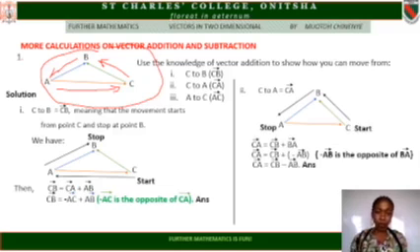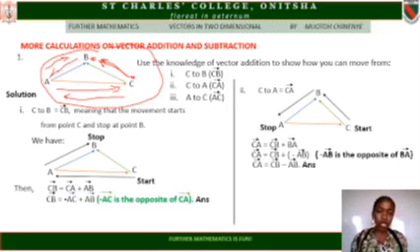C to B, which is vector CB, means that you are going to start your movement from C. Remember, C to B means you move from C and stop at B. So for you to make this movement, you start from C and get to A. Then C to A is vector CA. Then when you stop at that point, you also move from A to B, and that is vector AB. So in that case, vector CB is equal to vector CA plus vector AB.